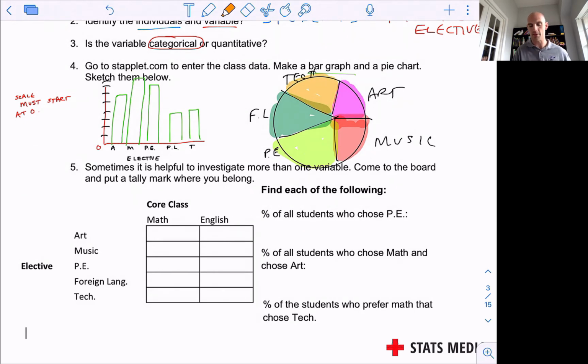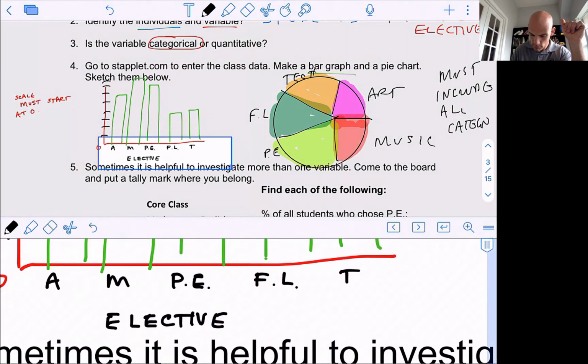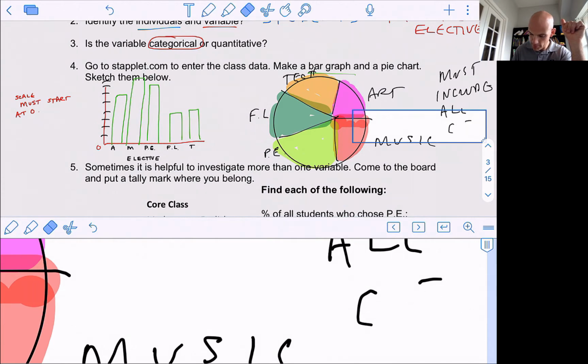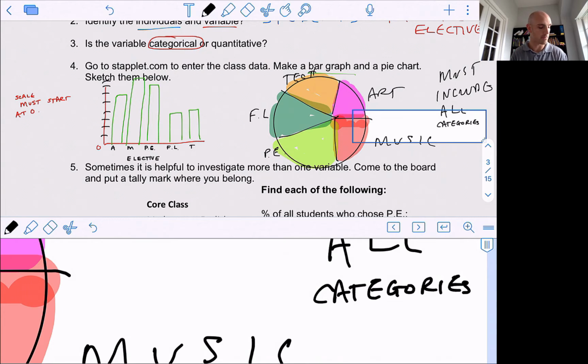So how do we deal with this? Pretty important when you make a pie chart. They're not going to ask you to do pie charts tons because, frankly, drawing them is a little bit problematic. But when you draw a pie chart, here are some things you're going to want to make sure that you consider. You must include all categories when you do a pie chart. And your percents must add up to 100%, obviously, because you are including all of your categories.